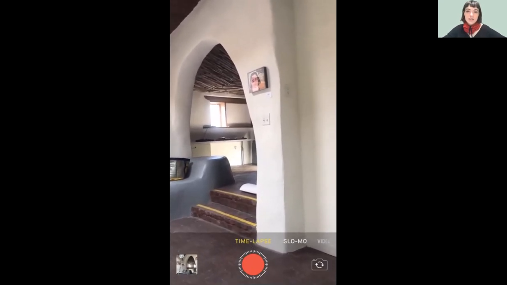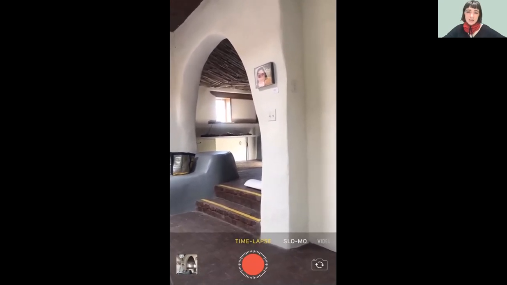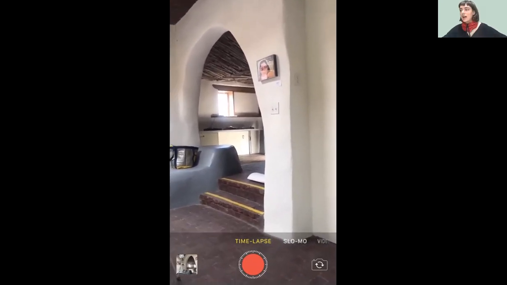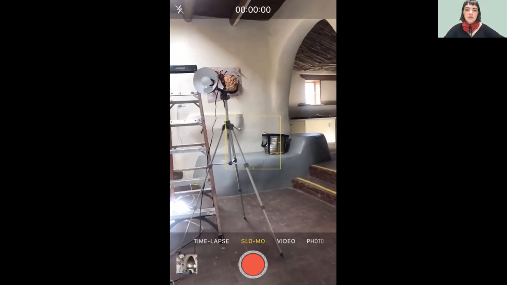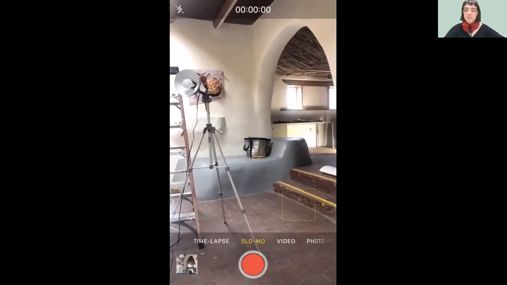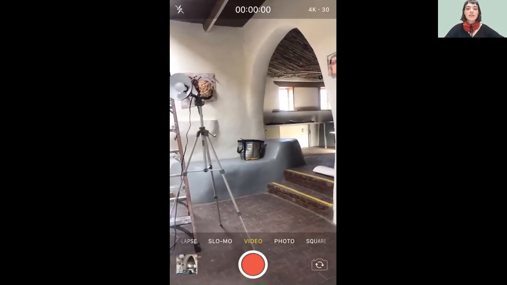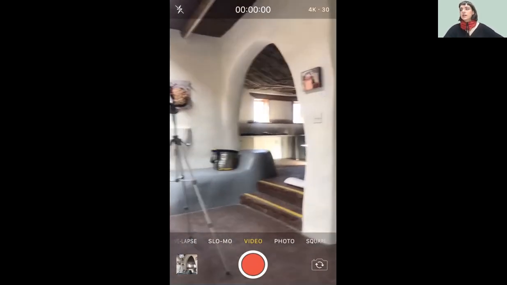They take up a lot of storage, so as long as you have the space for it, get it off your phone so you don't forget about it and then fill up your storage, and one day you want to take a picture and you can't because there's no space. They're great. I highly recommend utilizing that. And slow-mo is just the same thing. You want to have your phone sitting down, and you can go ahead and press the red button. Same concept. So let's land on the video app, which is what this webinar is truly all about.